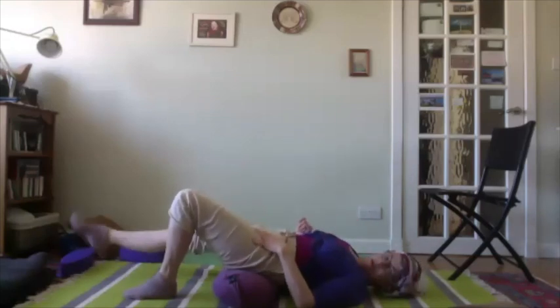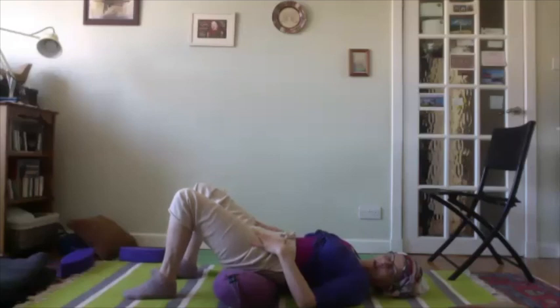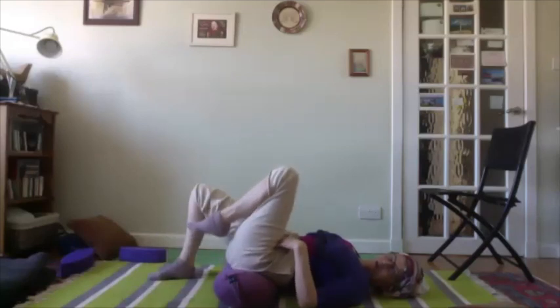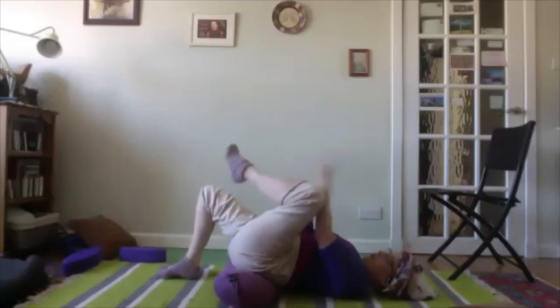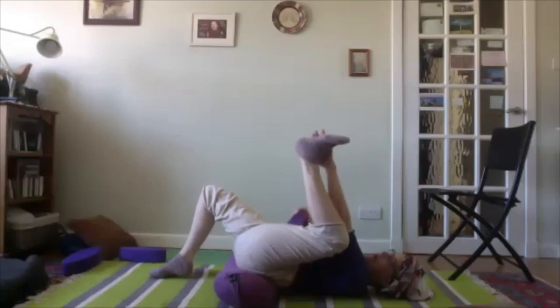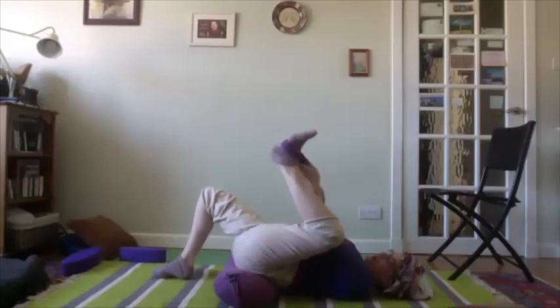Now you can just give it a little shake if you like, if it feels like it needs that. Great, and then bending the knee again. So we're going to bring up the other leg. I'll just get my belt so I can show you. And then again, we're going to catch inside the left foot, catch around the instep. And if that seems quite far away, you can use your belt to catch.